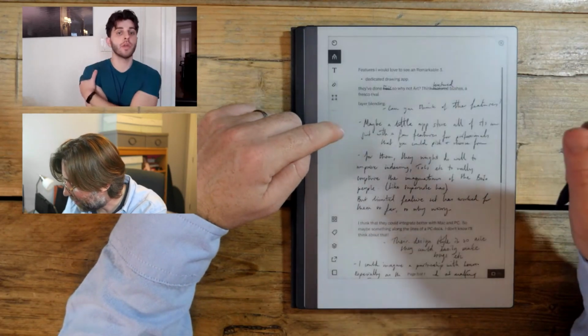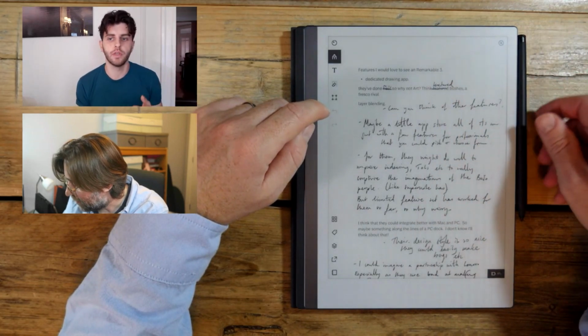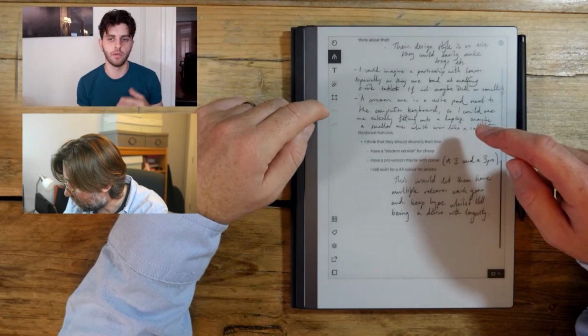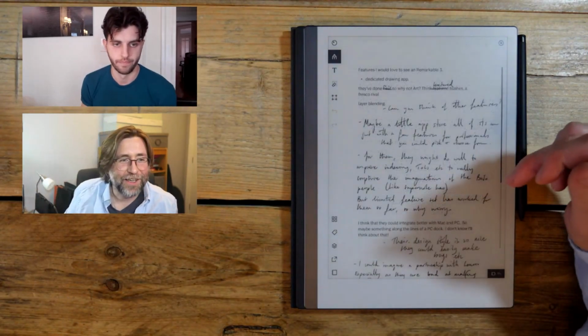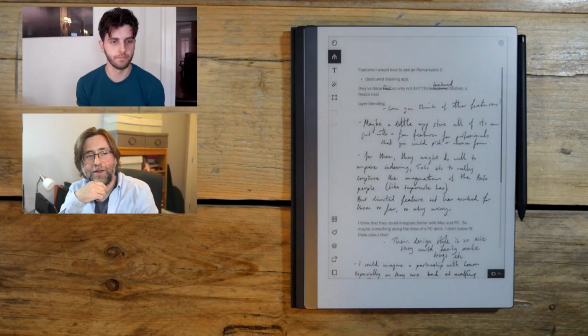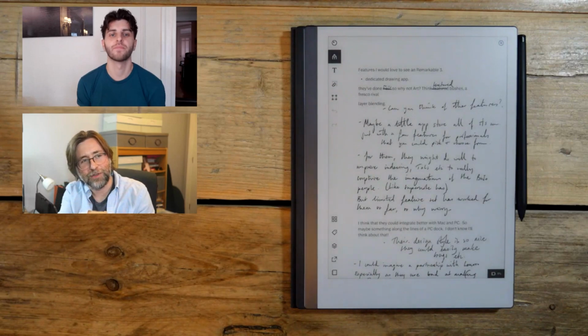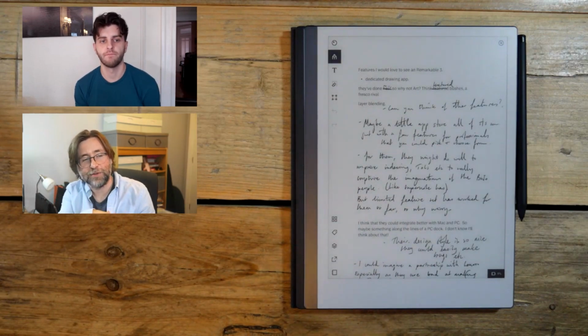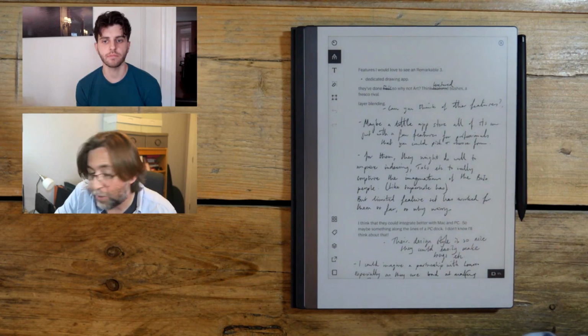So my next question would then be: is there some form of accessory, besides the two pens and the folios and the type folios, that you would like to potentially see? Yeah, I was racking my brains about this as well. It's quite a hard one, isn't it? Because especially as they're going for quite a minimalist approach, as with the software as well. Keeping it kind of like a one focused device.